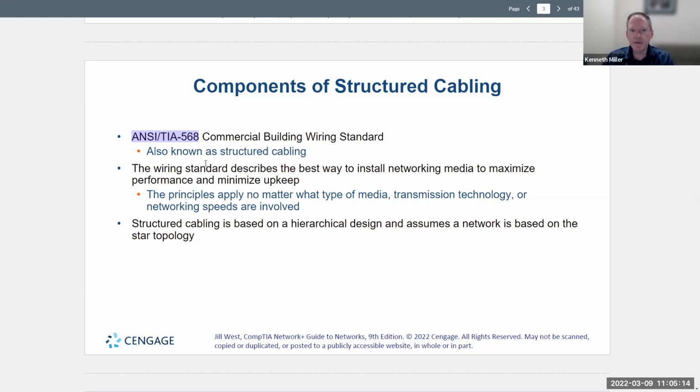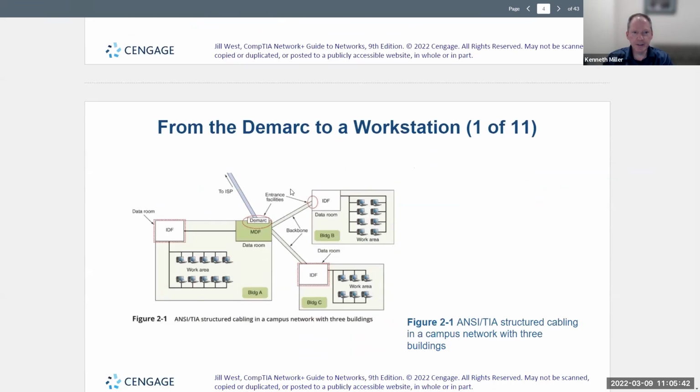And you may have run across this when you look at cabling, like patch cables, whether they're a crossover cable or a straight through cable. They'll reference this. And this whole concept is referred to as structured cabling. So where and how is the cable installed in the facility, whether it's a building or wireless or whatever it is, right?